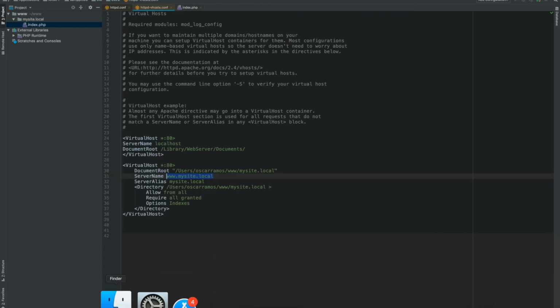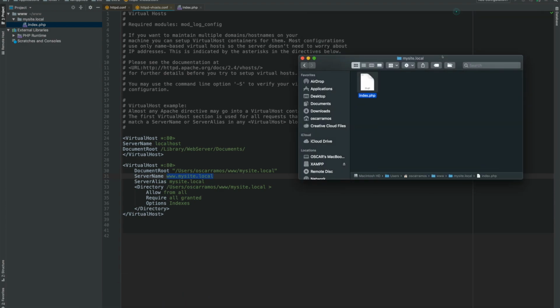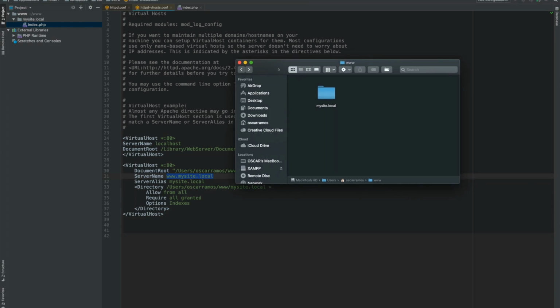I'm typing in a full domain here, and I'm accessing the site locally. Now, if I type this domain in any other computer, I would get an error because this is only working locally. So I can basically create multiple projects. And you know what, for the sake of argument, let's take this a step further. I'm going to take this a step further, guys.